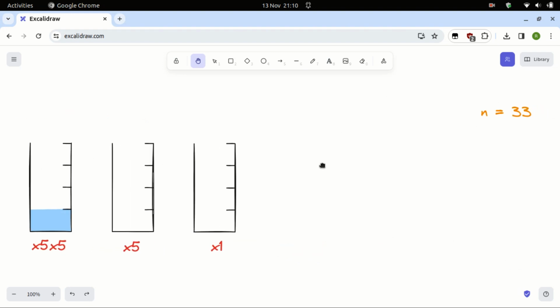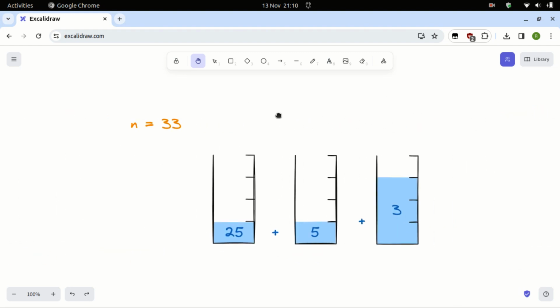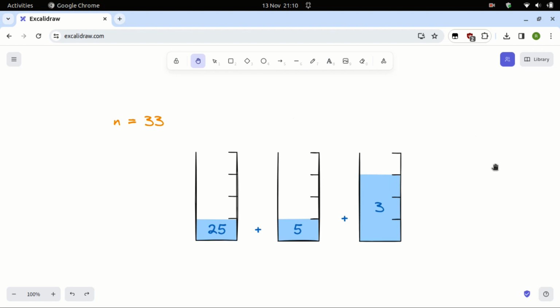To describe the number 33, we can have 1 measure in the 3rd beaker that's worth 25 units, 1 measure in the 2nd beaker that's worth 5 units, and 3 units in the 1st beaker. Using weighted representation, we have represented 33 units using only 5 measures of water.